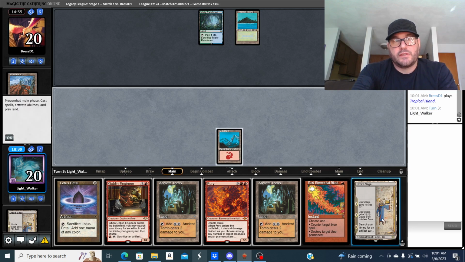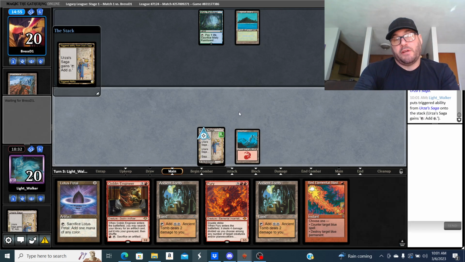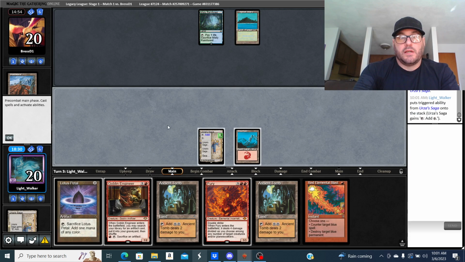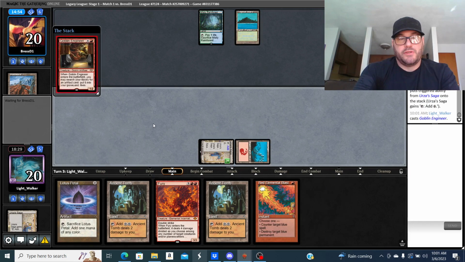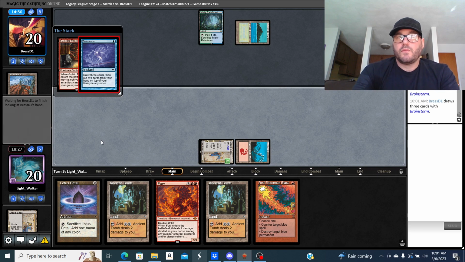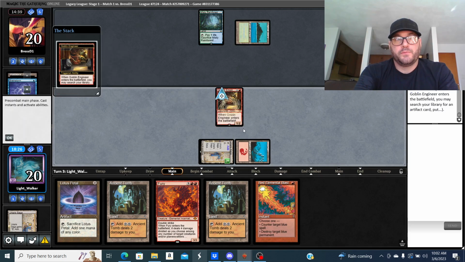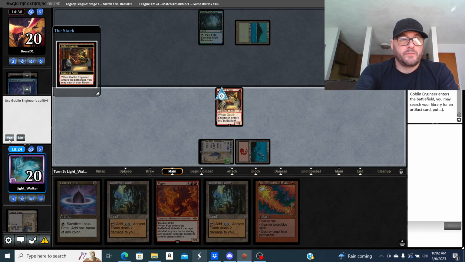Does he have Days in his deck too? He's got six cards in hand. Do I want to play around? I do want to get the Saga out. Do I want to play around Dress Down now? Maybe. I just wish I had Engineer. So no Dress Down. I guess I'll just get an Ichor Wellspring here.